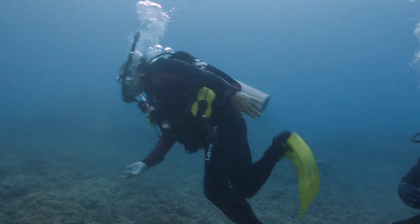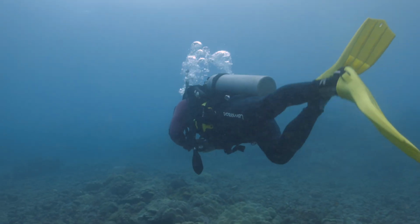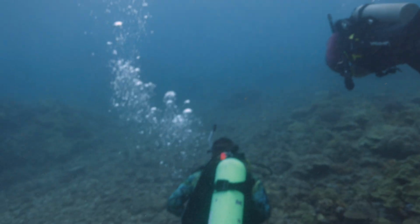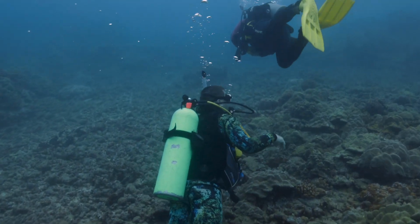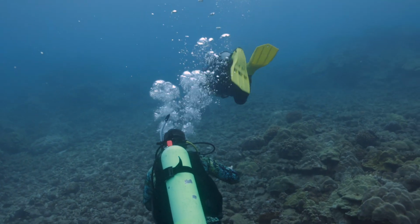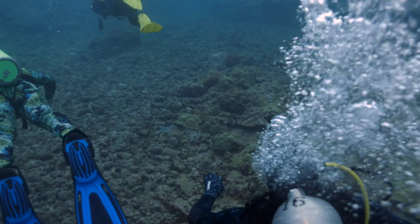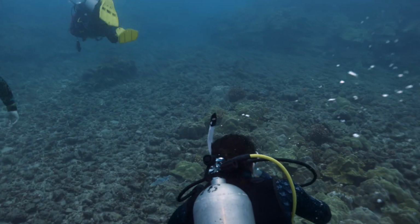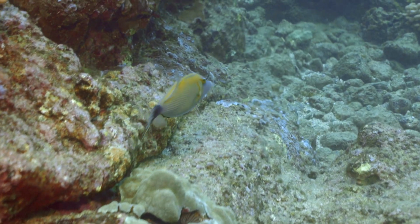Right here, you can see Mark taking off to go swim. Notice his arms. He's not doing anything with his arms. And then Kyle, who's trying to work on his buoyancy, but again, it's a skill you really have to work on. He's using a lot of arm motion to keep him up off the reef. And same with myself here. It's just a skill that we don't have yet. You kind of have to use your arms to orient yourself properly. With time, you get better.